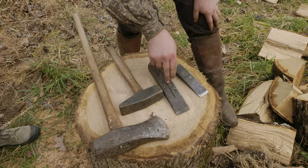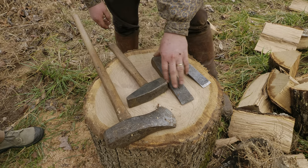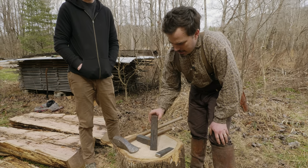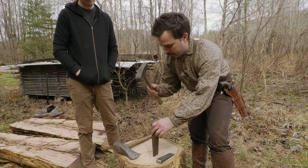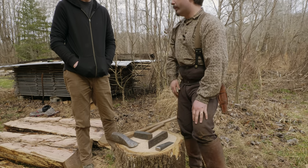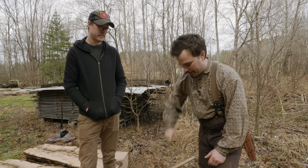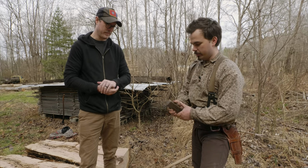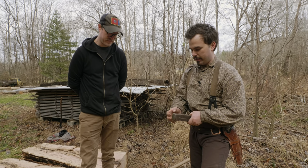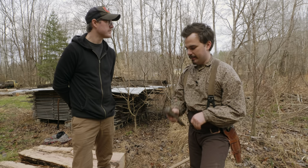The larger the mass of the struck tool, the more energy is soaked up or dissipates in the tool. So the heavier the wedge is in relation to the hammer that's used, the more energy is lost in the wedge. Another aspect of this is, on all struck tools, when you're using metal hammers on metal wedges or metal struck tools, you'll get mushrooming.